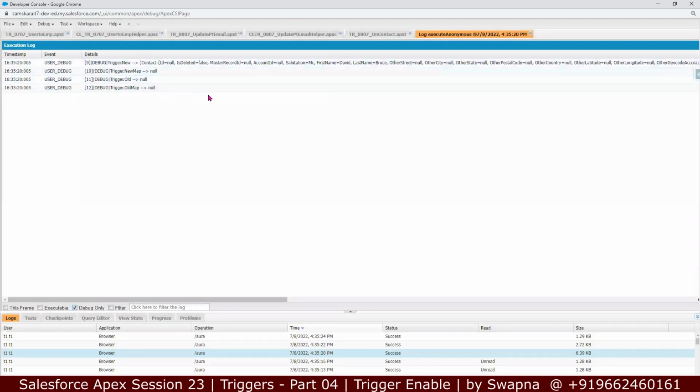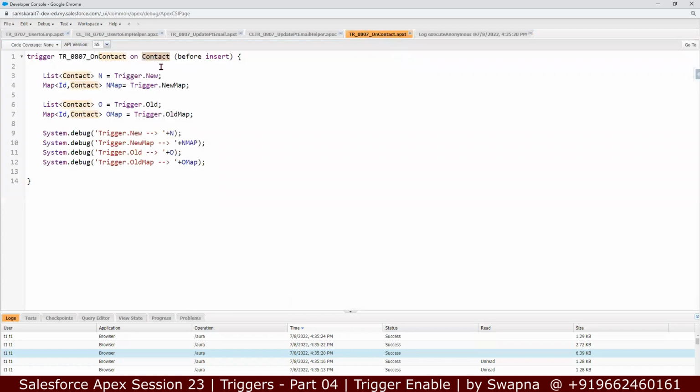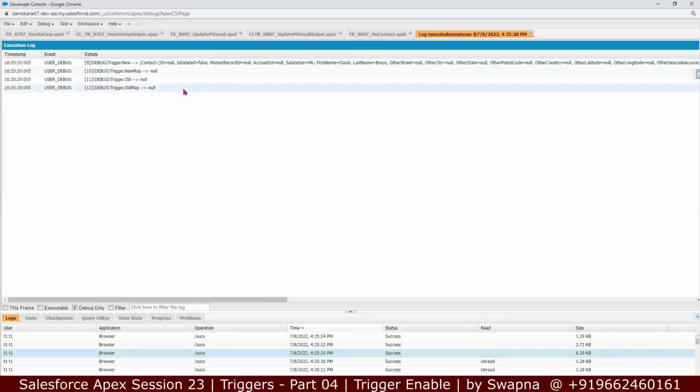Okay, see, in the before insert I'm using new map and old map, but where is the data that actually comes in? It comes in only in trigger.new. For trigger.new map the data will be none, trigger.old is none, and trigger.old map is none.